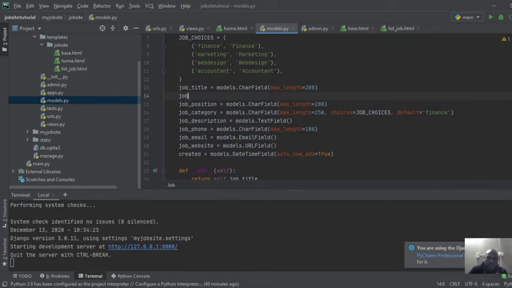It's just for learning purposes. Job employer. I just wanna put the name of the employer. So CharField with max length 100. Wow.